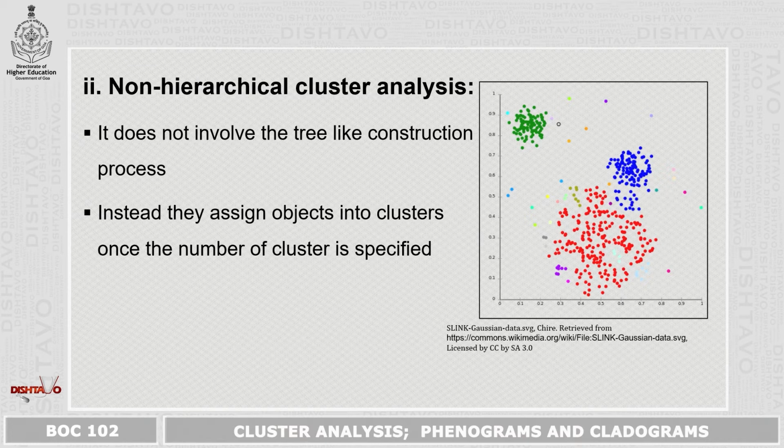Non-hierarchical cluster analysis does not involve the tree-like construction as in the hierarchical analysis. Instead, they assign objects into clusters. What we do here, there will be a huge number of operational taxonomic units, and we have to decide how many clusters we want, and that number we have to give as input to the computer, and the computer will analyze and give out how many operational taxonomic units belong to that particular cluster. With more similarity, they will fall into one cluster, and like that you will find different clusters which will include more similar elements or the taxa.